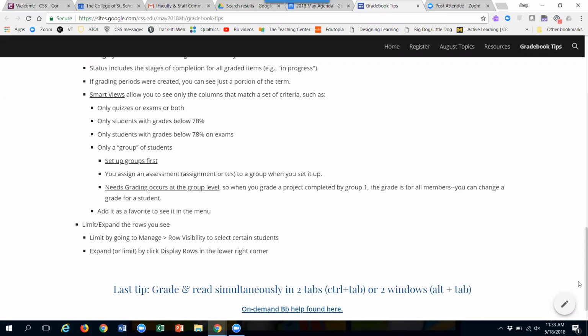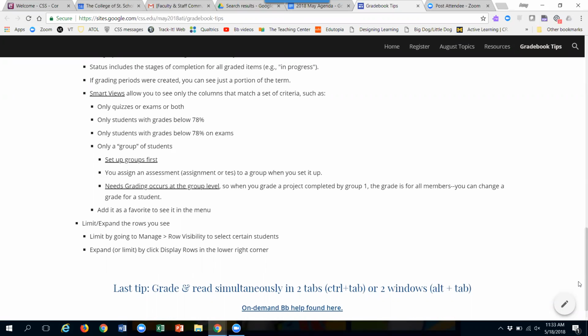You can filter based off of a category. You can also filter by saying, show me all students who are below a certain point. You can also filter by saying, show me only students who are below a certain point on exams. So you can see your warning people right away and not have to scroll through everything.